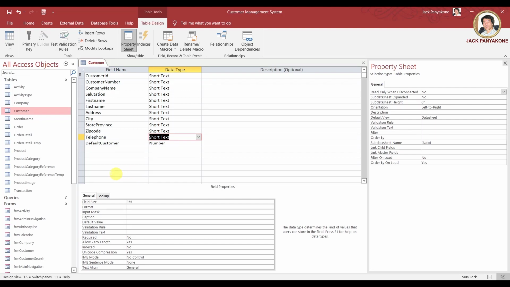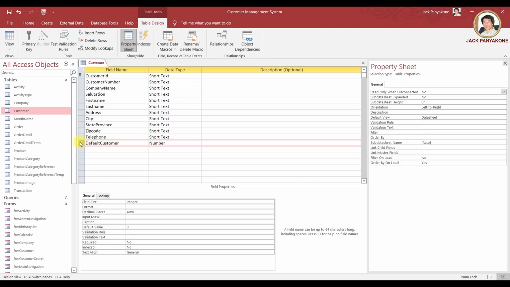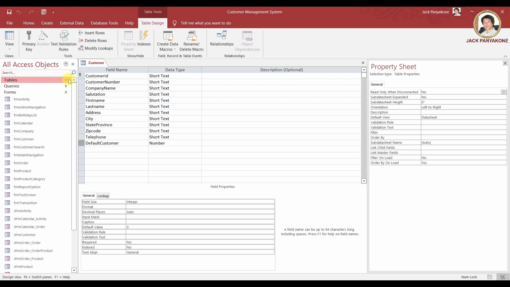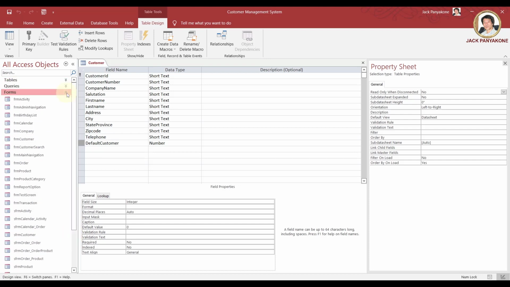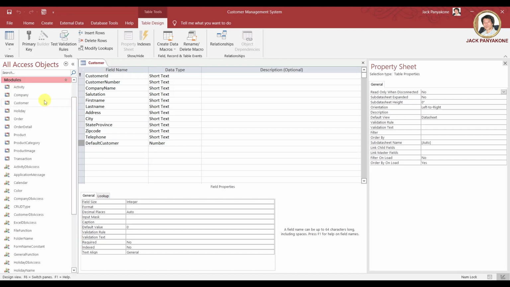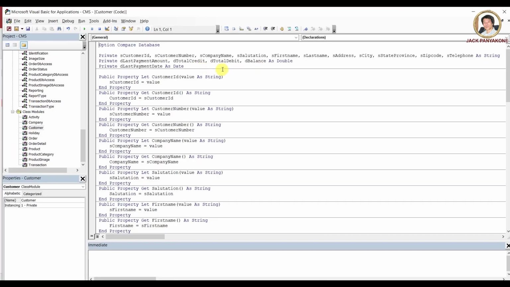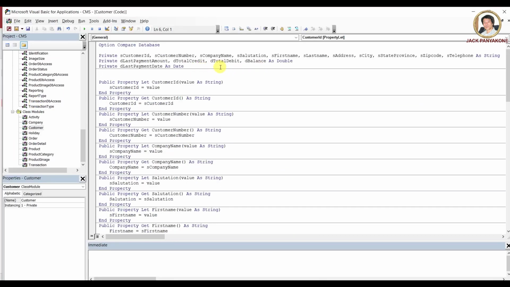So we're going to add a field. It's called a flag, by the way. We're just going to flag ourselves, so every time we open the POS, this is the customer that we're going to be using. Now what we need to do is update this. We're going to say private I default customer as int. I am going to copy that.